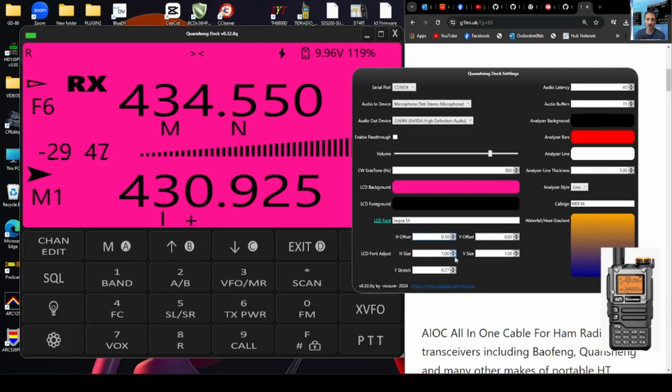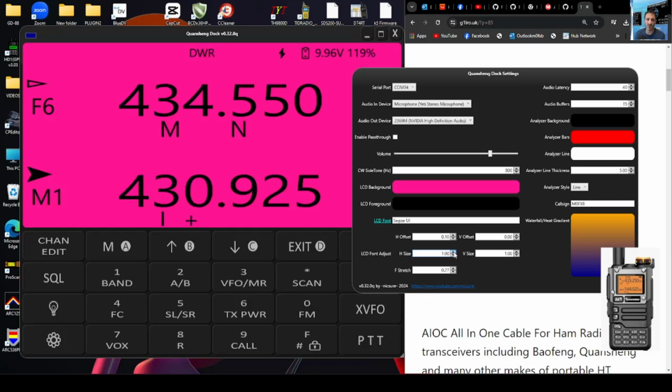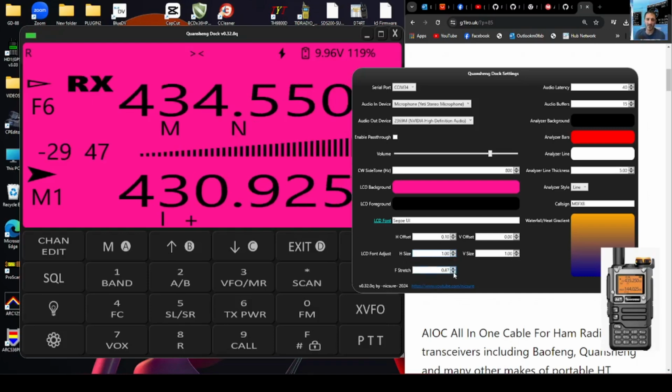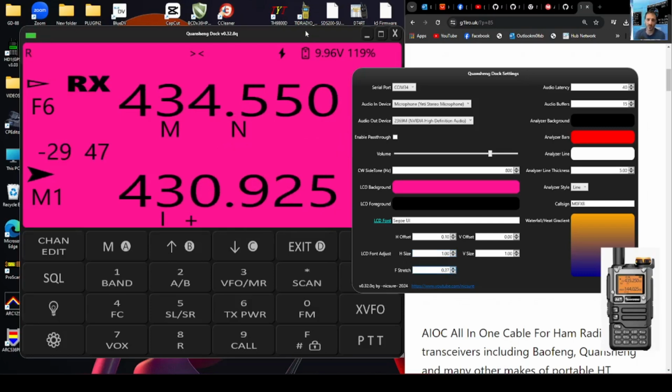So let's do height size. Let's go down. Again, it's more adjusting just the, oh no, now it's adjusting everything. So I'll try another. I wonder if there's a default button. If you hold anything, if it brings it back to default, that would be nice. And we've got stretch here. You can see the signal meter. So yeah, you get the idea. You can play around to suit how you've decided to change your screen.